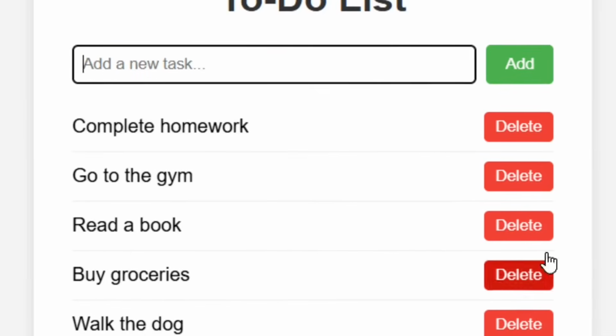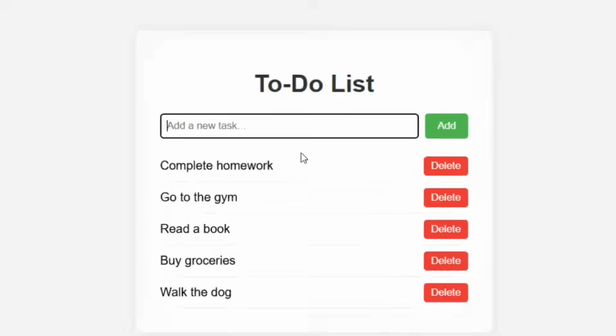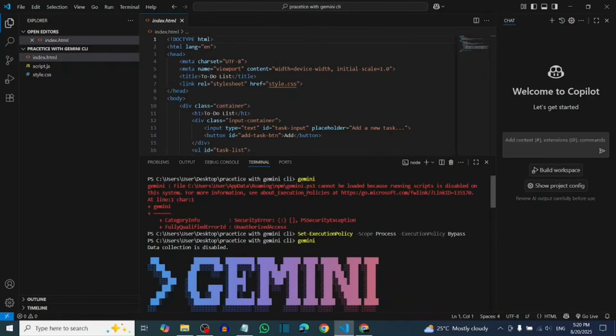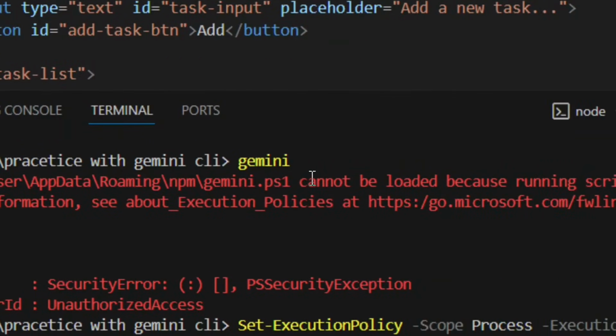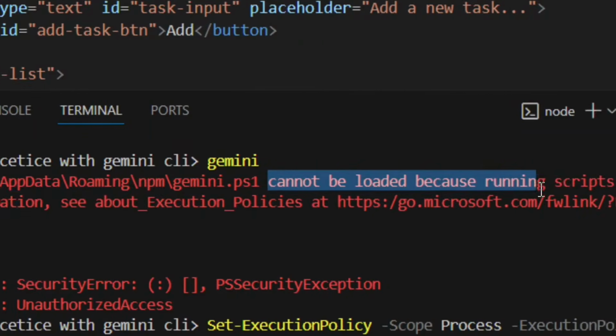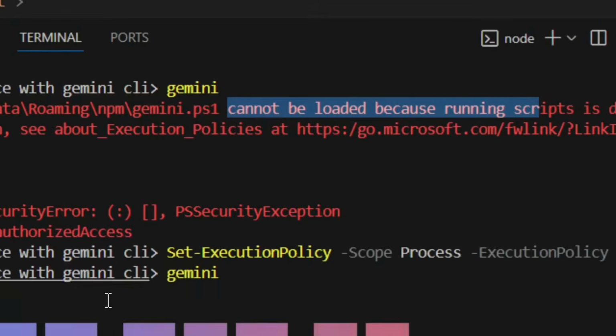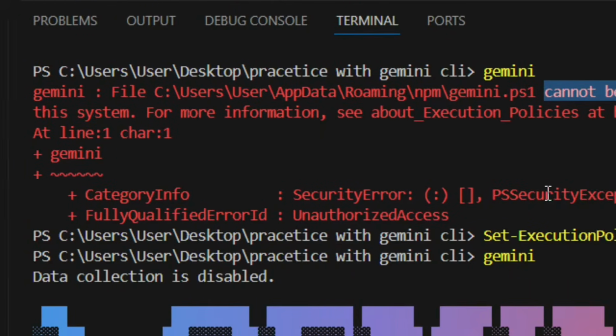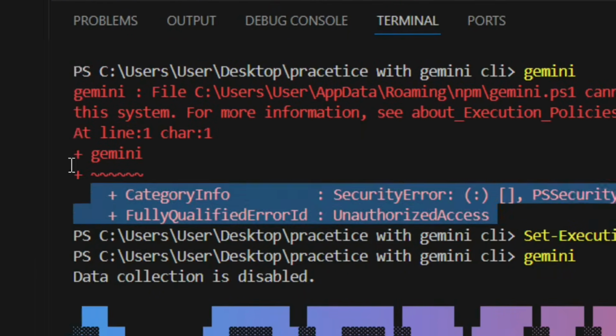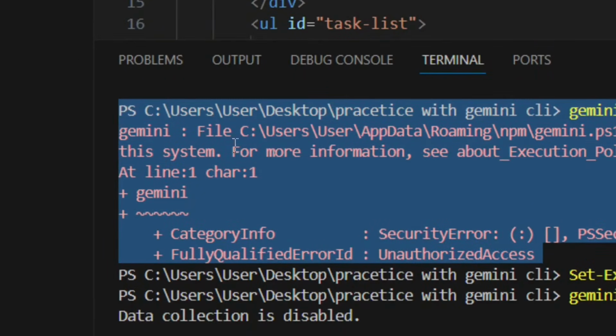Okay, so as you saw, we had the blocks when you try to launch Gemini, and I said I'm going to show you how to go by it in this video. So let me show you. Whenever you launch Gemini, okay, automatically VS Code will block it just like this unless you bypass it. Okay, so to do that, don't worry, all that you have to do is simply highlight the whole error that came. Just press Ctrl C to copy everything.